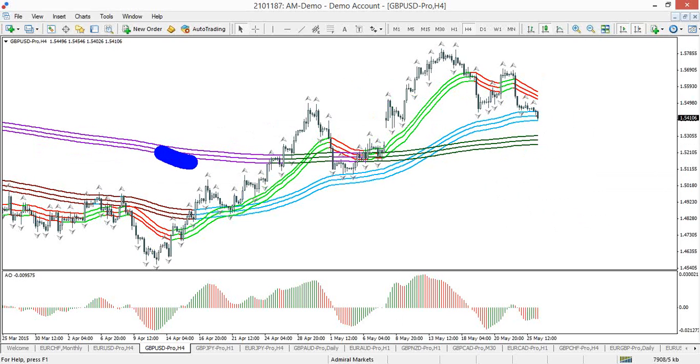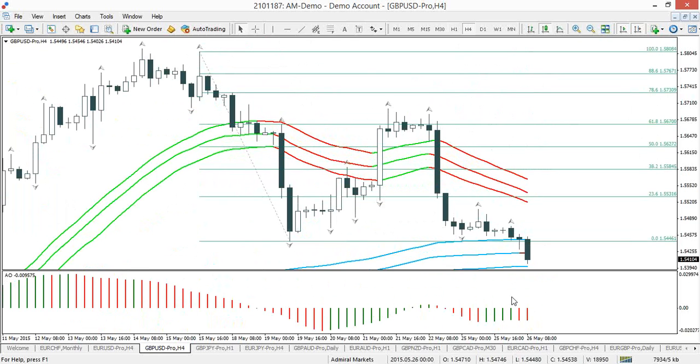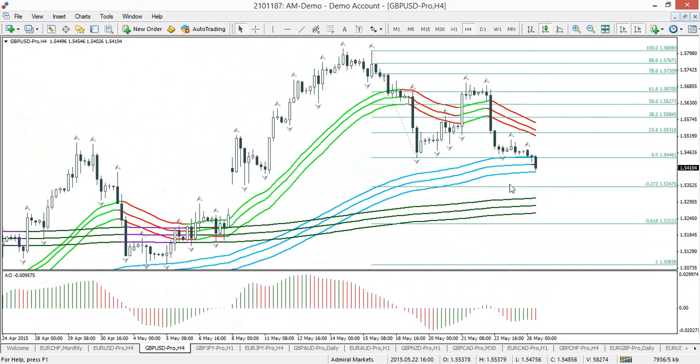Also, I don't like using the very long-term moving averages that much for that particular trade. I like the intermediate more, but it's still doable. Right here, a small gap to fill for downside. If I just add quickly a fib from here to here, we can see where the targets are. The target is right smack in the middle. So I would still be careful of 153.50 and then 152.50.